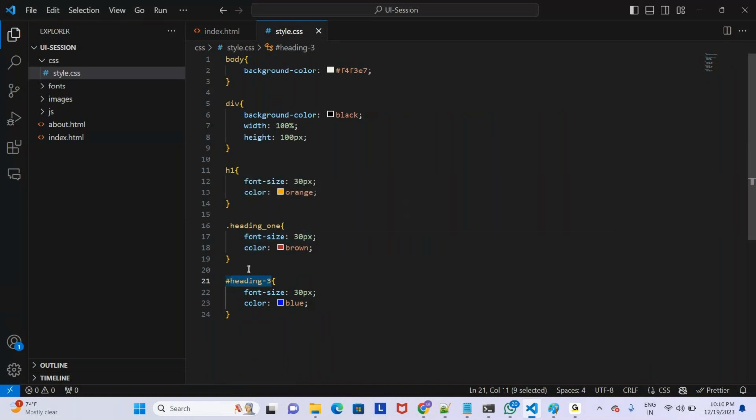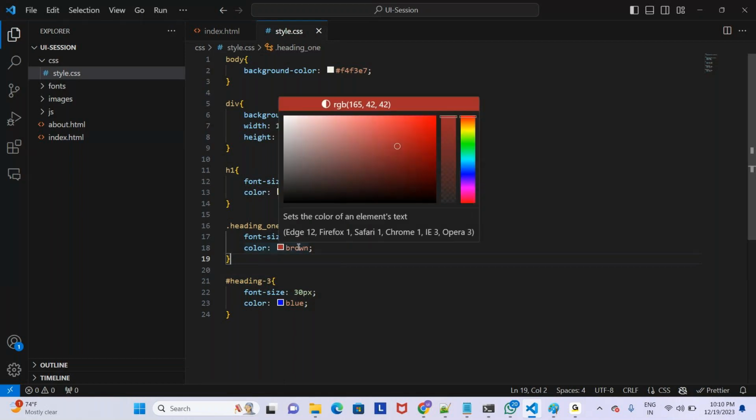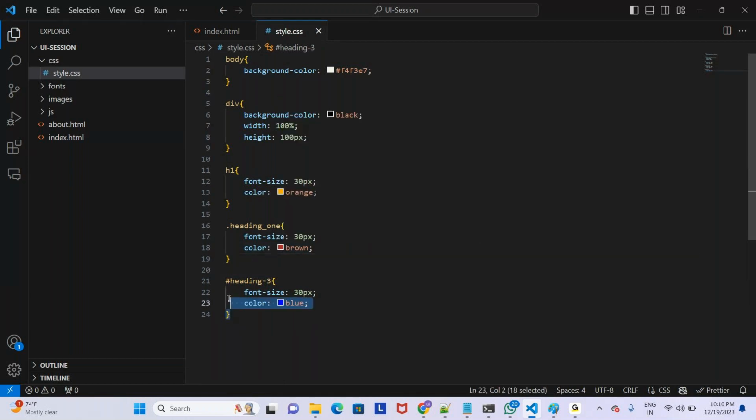But I told you one thing before I started explaining the ID one: I'm not going to suggest you create one more class. Then still there is another option that we have, right? Yes, still you can do the heading. You can write heading two also. It's not a crime, you can do that. But we are not supposed to use it as long as we always have this ID. An ID is always going to be a unique one.